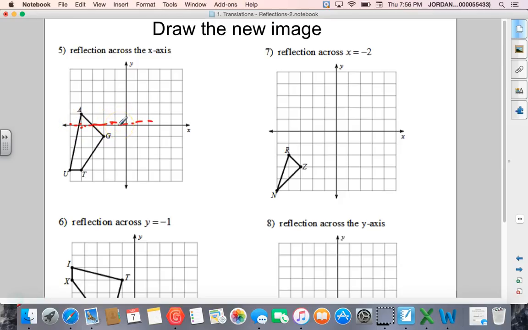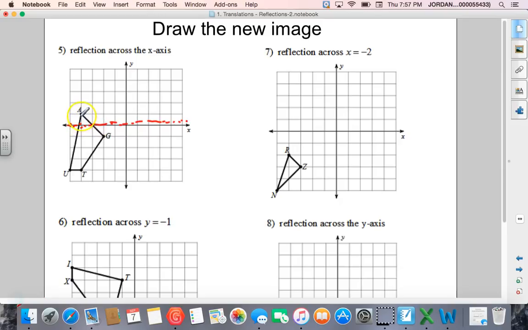It always makes it easier if you draw your line of reflection, whatever they tell you it's going to be. Okay, so since we've got to reflect across this line, it's going to be a little tricky because some of our points are above it and some are below it. So some of our points are going to reflect to the bottom, and then the other points on the bottom are going to reflect to the top. Okay, so it can be a little bit strange when you've got them flopping past each other and all that.